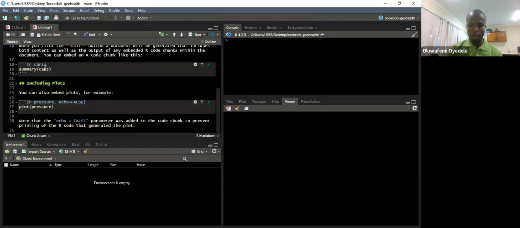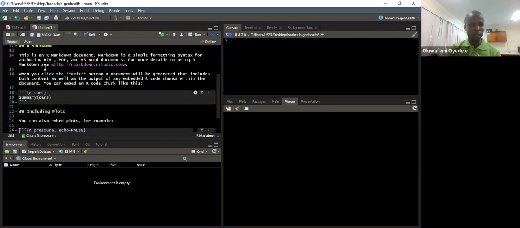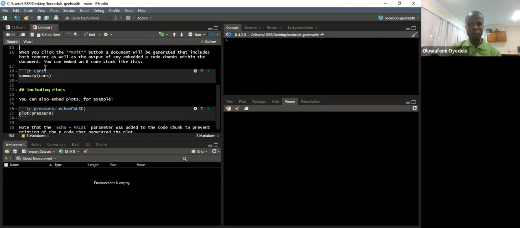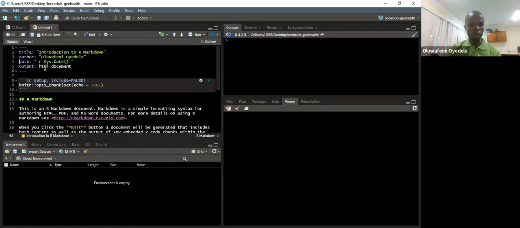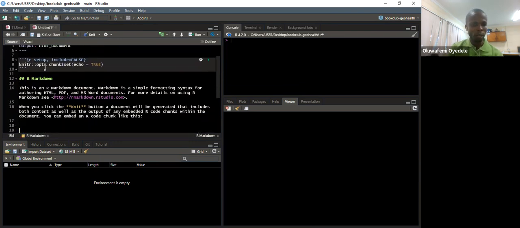Okay, so I still have this as our default text. Maybe I was talking about how to include an image in the document. So let me create a section so that we see. Let me say level 3 header, image. So let's say I have dropped a folder there for images. So maybe here I can just say image.